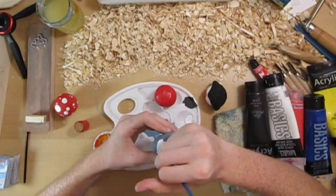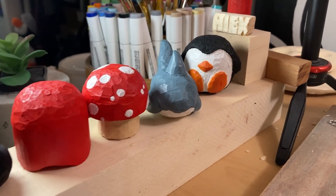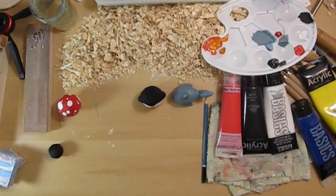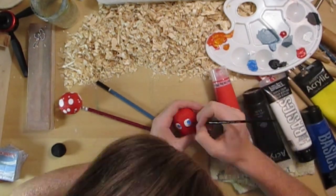I did the same form as I did with the mushroom. I just carved off all the corners of a block of wood and simply used a palm sander, took off some bulk of the wood, and then made a Pac-Man ghost. And this was pretty cute. And then I made another mushroom because I felt like doing that, and it was a very cute sculpture, so I wanted to make another one.